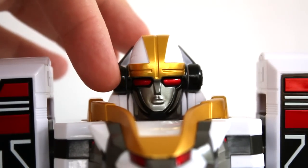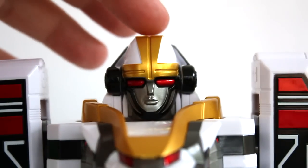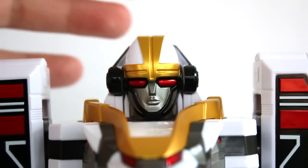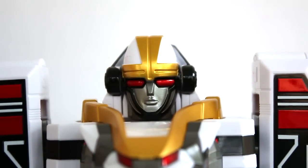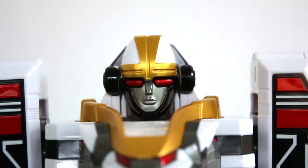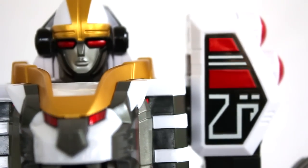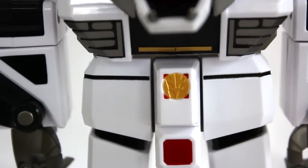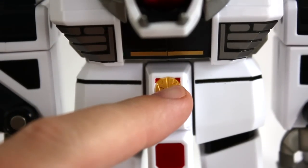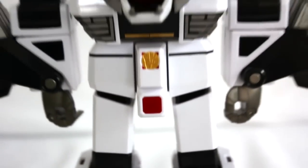The eyes are a lot wider and much more accurate than the original. Looks so much like the suit that was worn in the Sentai Power Rangers show. Of course, though, it does not have any articulation, but who can really expect too much articulation from any type of Ranger toy? Tiger head on chest looks pretty good. Arms still look good. The little medallion thing on his waist, molded-in detailing with silver, that's totally silver, gold paint here. All around looks real nice.